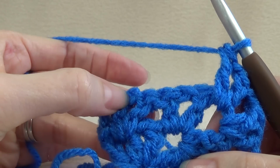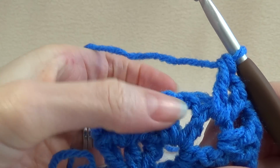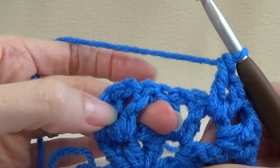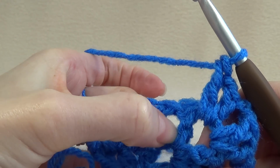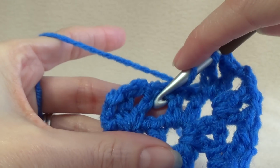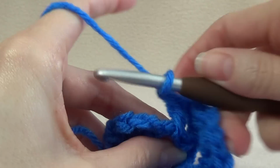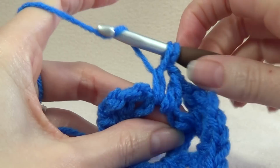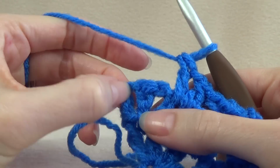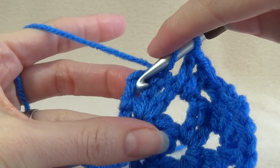So along this side, we've got a space here. So we never work into the V-stitch, we're working into the spaces between them. So there's a V-stitch there and there. We're working into that space with my finger sticking out. So going into there, working a V-stitch. And when we work our last one, we always work a V-stitch and a double crochet into that same space.